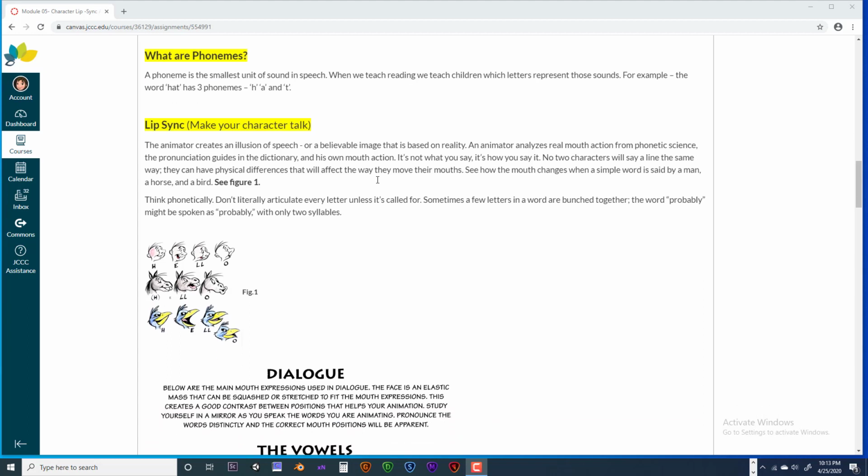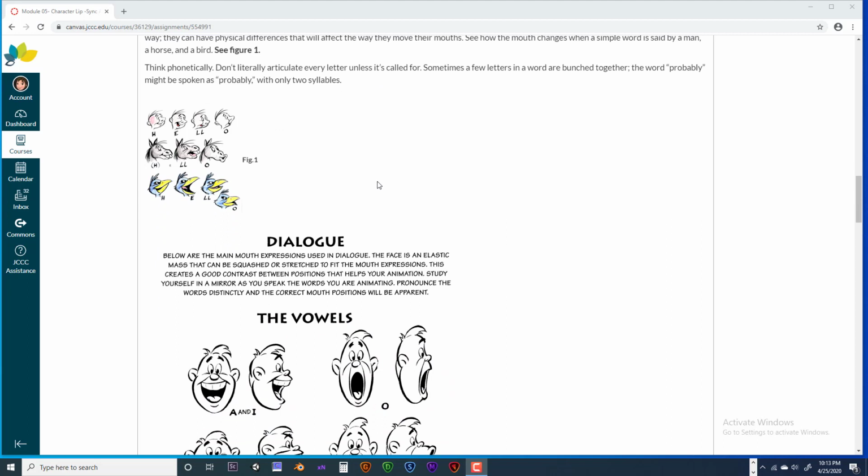Basically, when we create lip sync, we're going to need a couple things. We're going to need the materials that I've given you. You're going to need to get a small mirror, a compact mirror or something on a stand. You can just use your cell phone. Just turn on your camera and rotate it around so you can see yourself, and you can do your lip sync that way as well. So I'm going to take you through how to set everything up to do lip syncing.